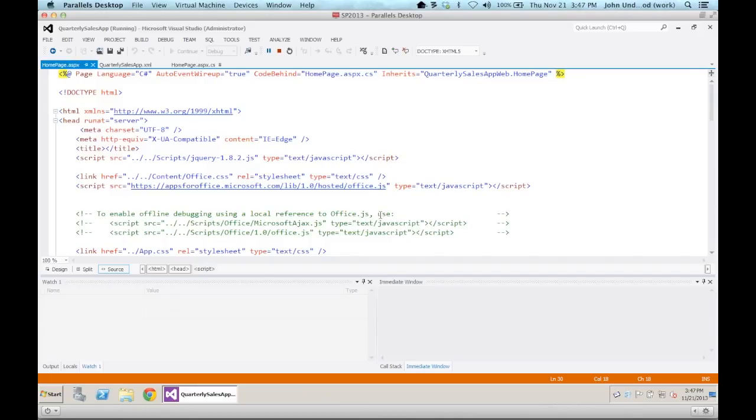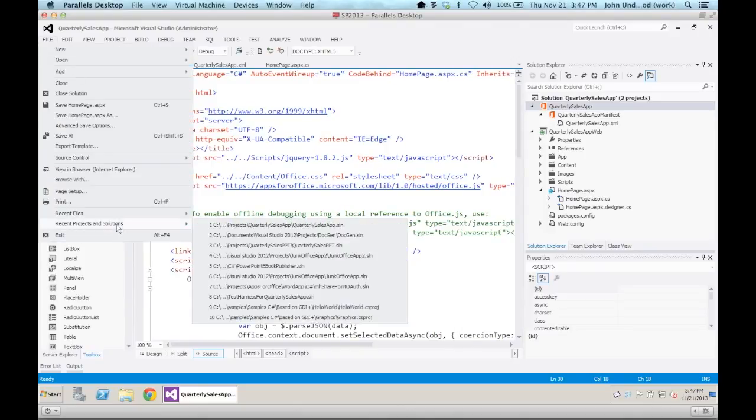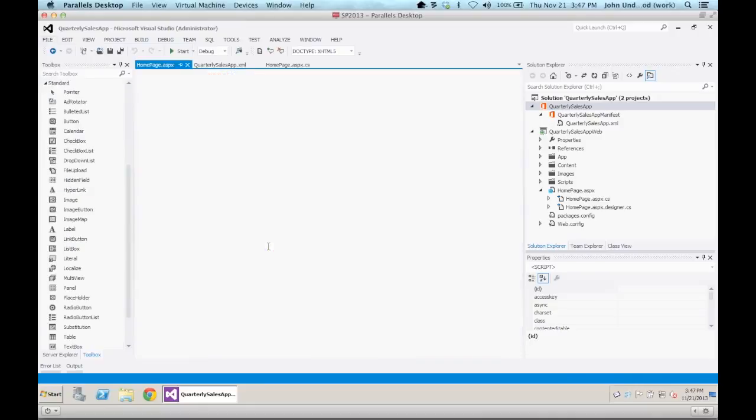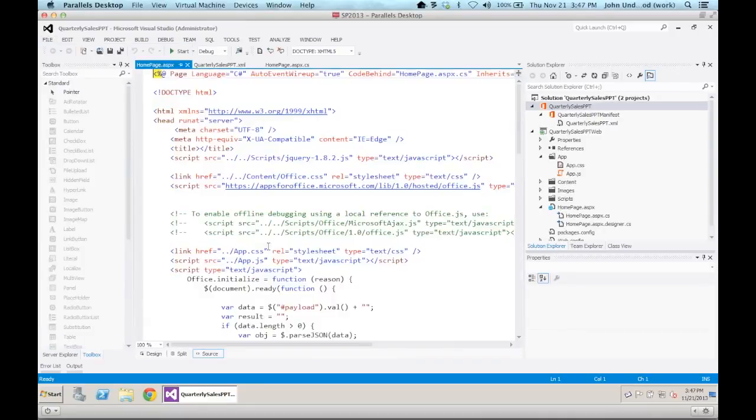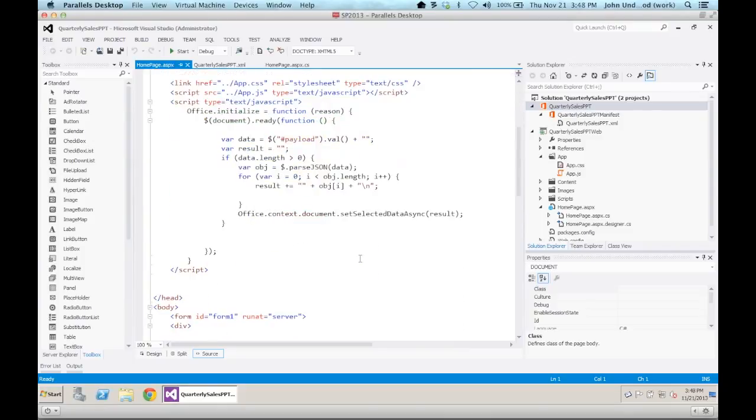Now, the model for how we would do this on PowerPoint is almost identical. The one little bit of code that's going to be different here is that PowerPoint really doesn't understand the concept of anything other than text data. So you'll remember a moment ago when I wrote my data, I had a coercion type of matrix. In this case, I'm just writing string data. And literally what I'm doing here is just writing a loop that will construct the data, and then I'm going to inject that into a PowerPoint document.